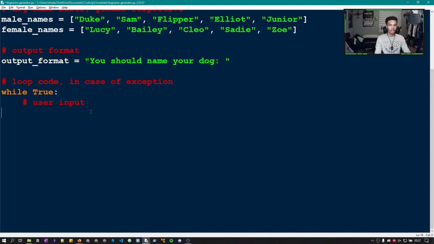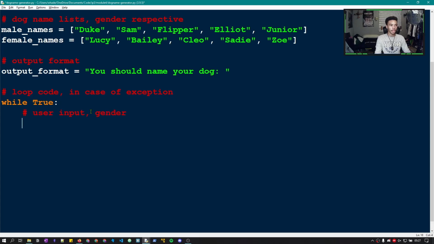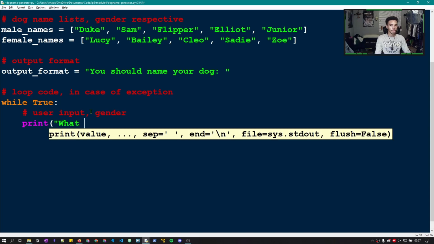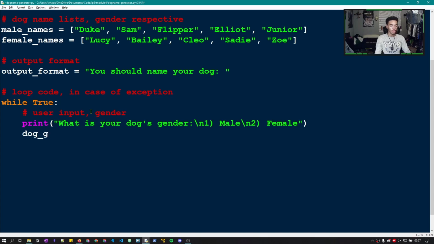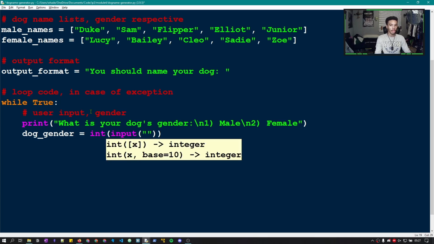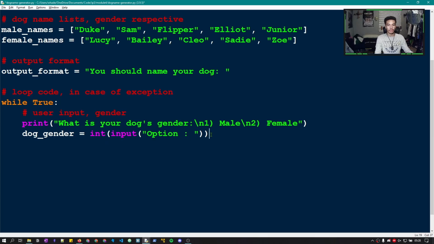So user input, and this will be the gender, and we'll say print what is your dog's gender, and then we'll do backslash n, we'll do 1, male, and backslash n, we'll do 2, and we'll do female, and dog gender is equal to an int version, or the integer version of the input, and this input is going to be just answer, I guess, or option, and we'll ask for what option they chose, right?